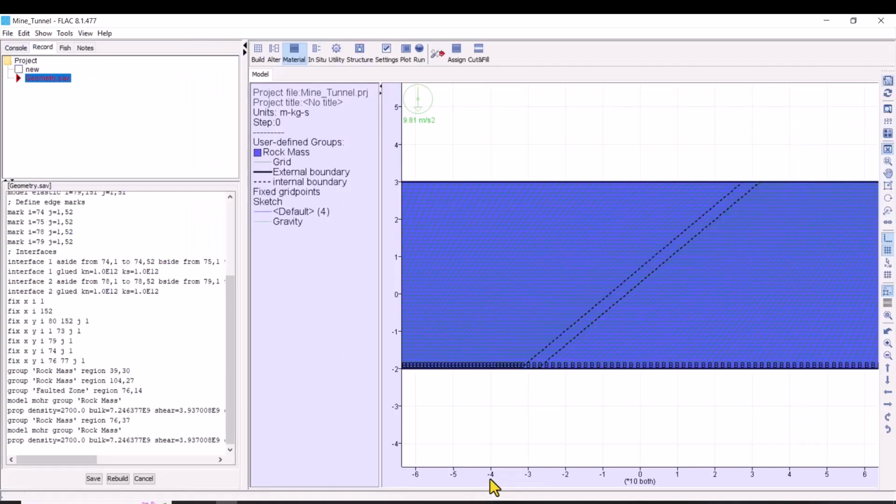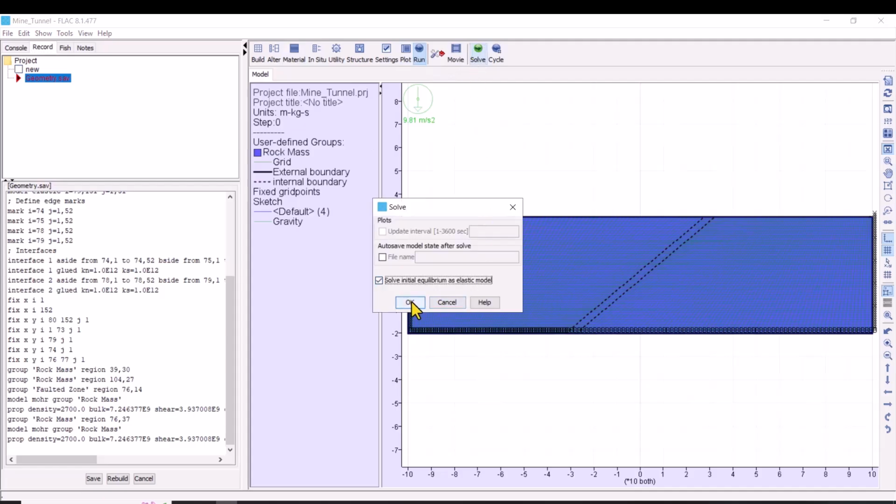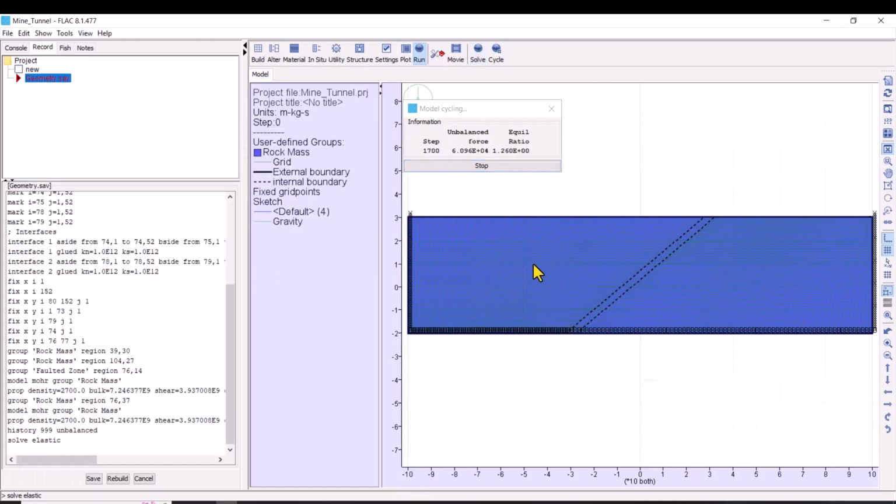Press. Okay. Let's go to the Run tab, solve equilibrium as elastic model. Okay, good. Save.